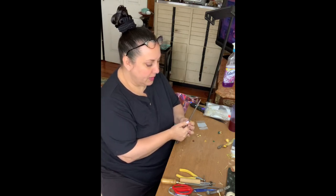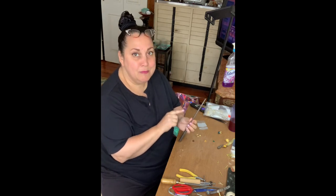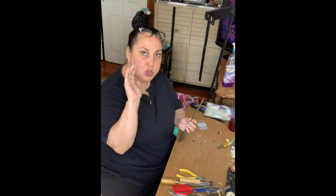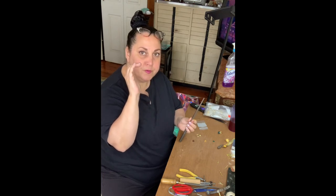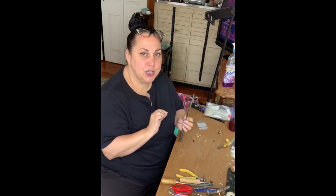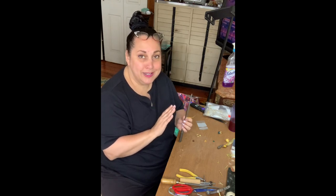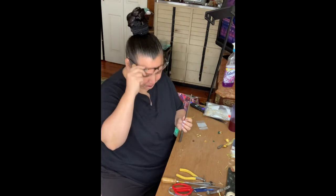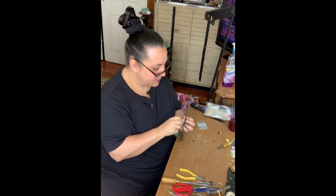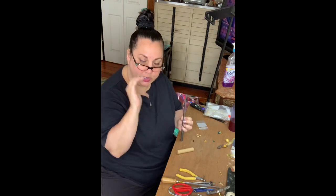I'm going to press on it with my finger a little bit. Now, this first bend is the most important thing — you want to make sure that it curves in the exact same curve as your stone. If you have a little straight section and that extra gap in there, you're never actually going to get a really good fit. What I do is take a dowel and press the end of my bezel so that it really has a curve.